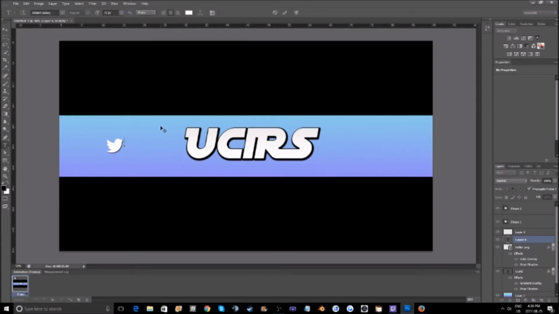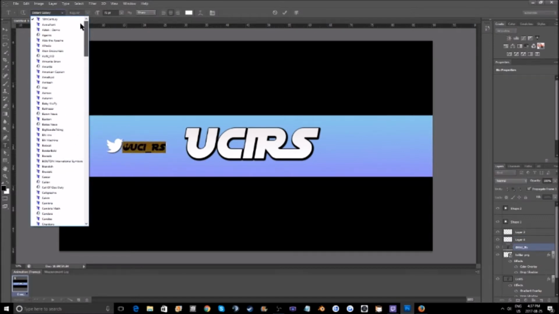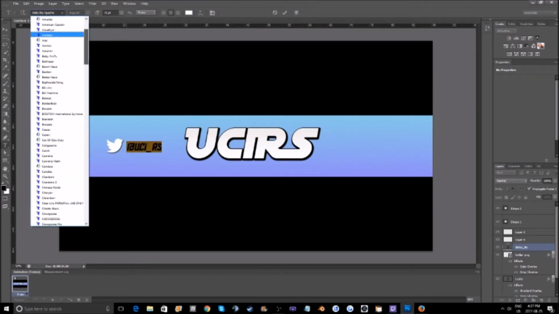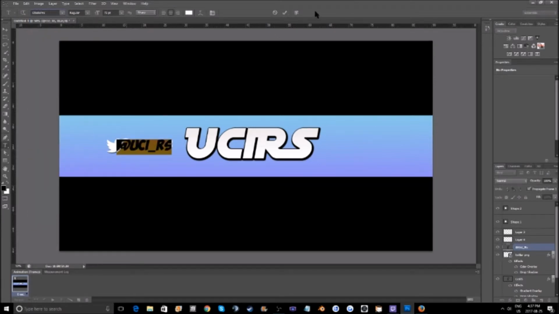And for this, I'm going to change the size at UC_RS, which is mine, just like that. Now I'm not going to keep this font though. I'm going to change the font to something that looks good. Personally, for stuff like this, I tend to go usually with Obelix Pro right there. Obelix Pro, it looks good for that. UCRS. Try to pick a clean font for that.